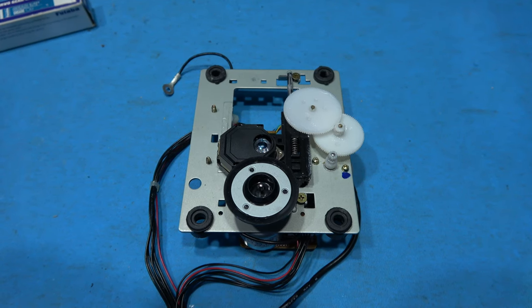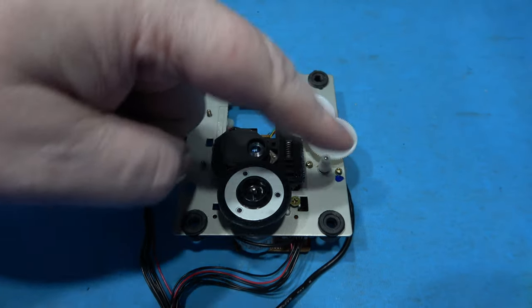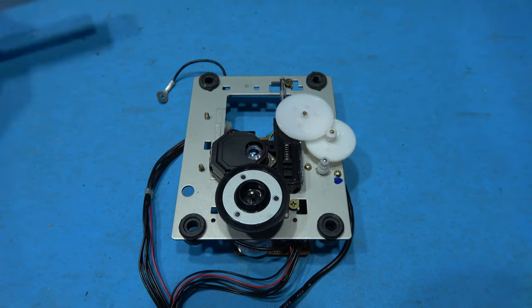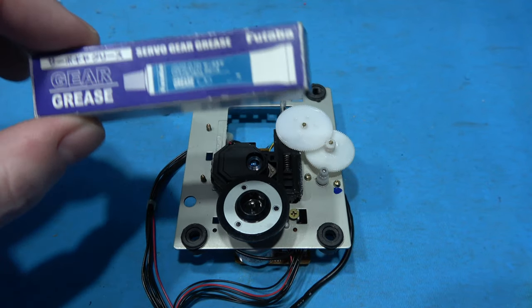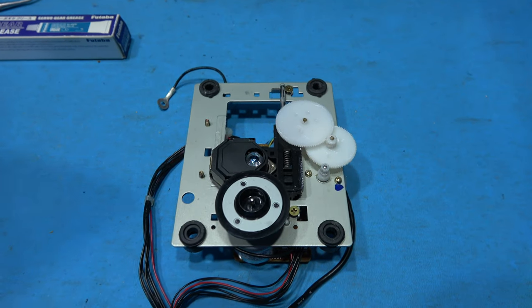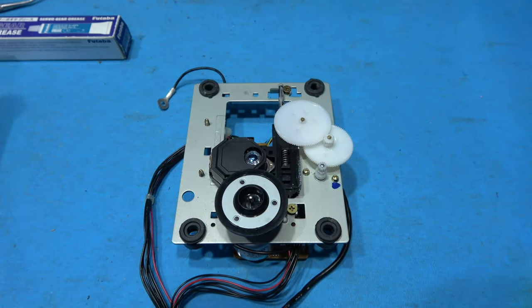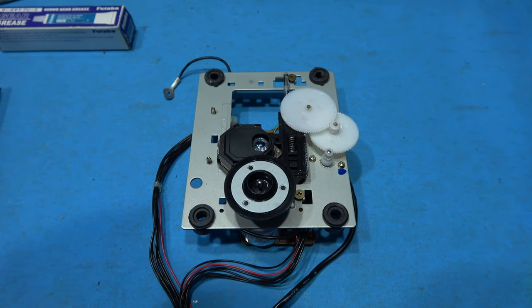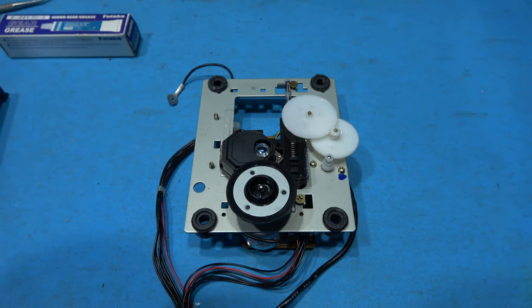That's the optical block all cleaned. I've re-greased the rails, the slide rails. I've also greased the gears. I'll show you the grease I've used. This is the stuff here. It costs about £7 to £10, but it's worth its weight in gold. It's actually fantastic stuff. So what I'm going to do now is I'll get this shroud back over the top, and then when I put the system back together, the final thing I'll do is I'll just take a little bit of alcohol on a Q-tip and I'll just give the laser lens a quick wipe.